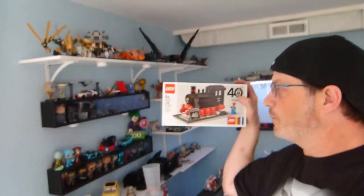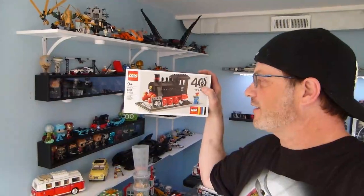So I decided to go ahead and do something I wasn't sure if I was going to do or not, and that was build my 40th anniversary train gift with purchase set. Set, what is it, 40370.